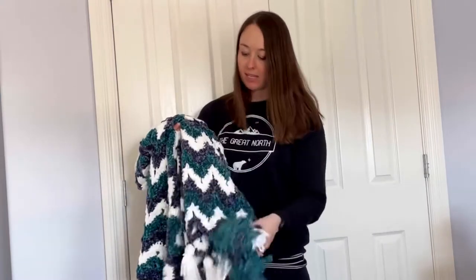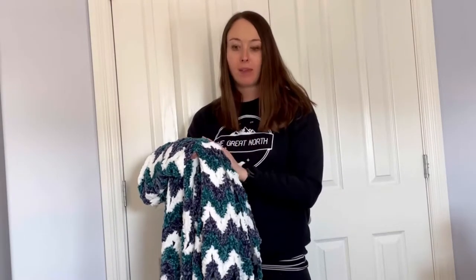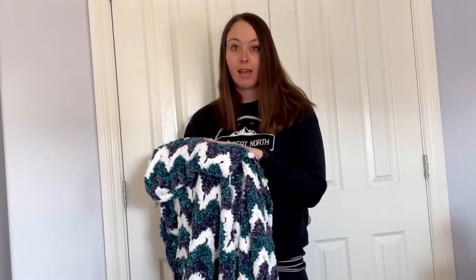That's okay — I'm going to be giving this as a gift and it has a nice weight to it. The velvet yarn is heavier, so you'd really need to watch your tension — I have another video where I talk about that, because it's really easy to end up with loops. This yarn is hand wash only, and for this yarn you would definitely want to ensure that you're hand washing it and not putting it in the machine or the dryer.